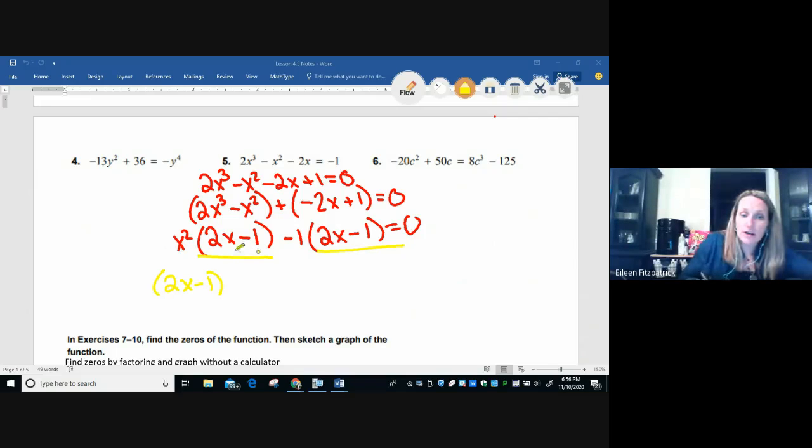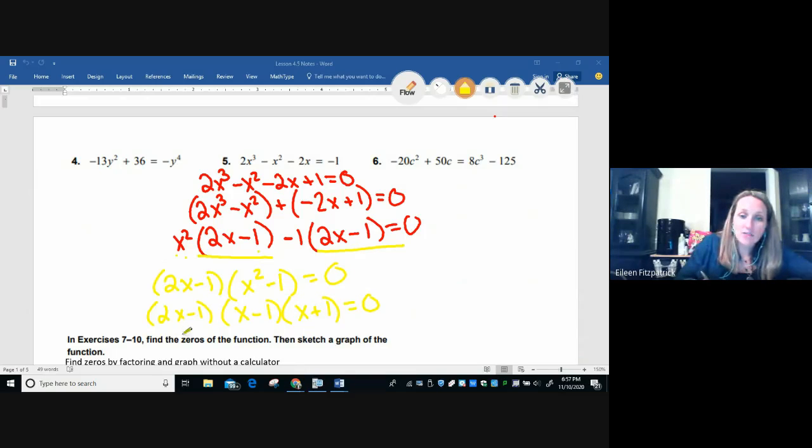What's left over when I divide this term by 2x minus 1? I'm left with an x squared. What's left when I factor this term by 2x minus 1? I'm left with just this negative 1. Now, before you say you're done, look inside sets of parentheses. No GCF here. This does not match any factoring patterns. It can't be factored. No GCF here. It is a factoring pattern. This is a difference of perfect squares. So I'm going to factor that one more time. It factors to x minus 1, x plus 1.